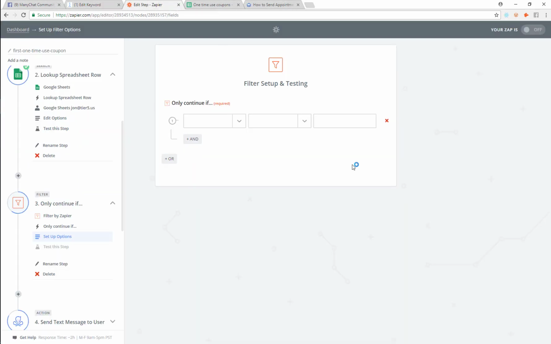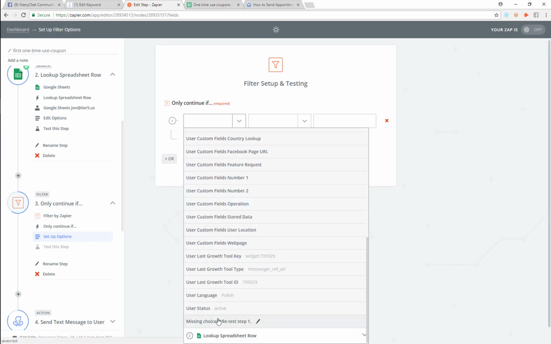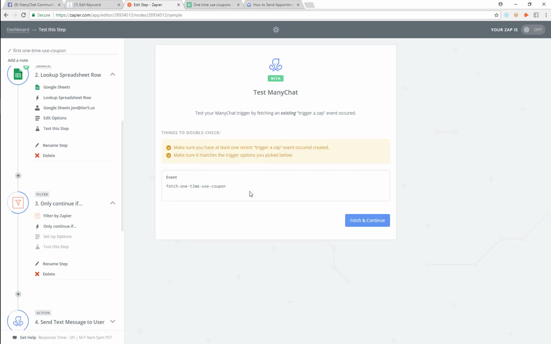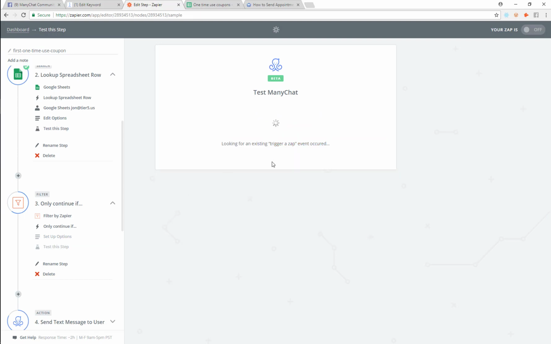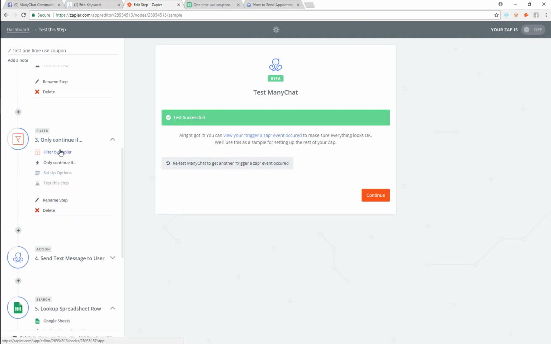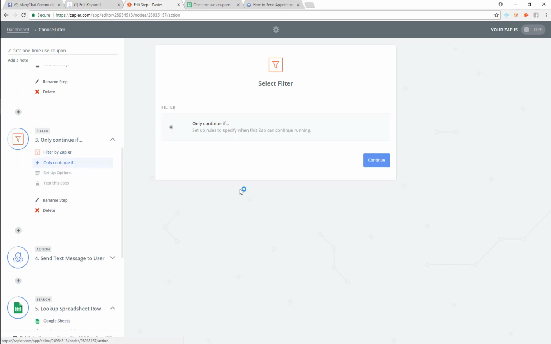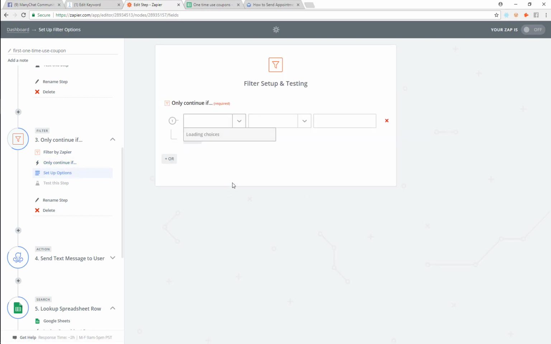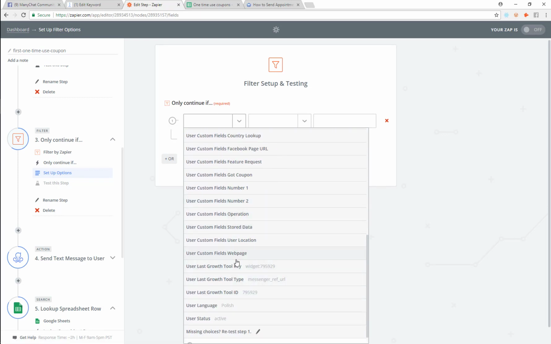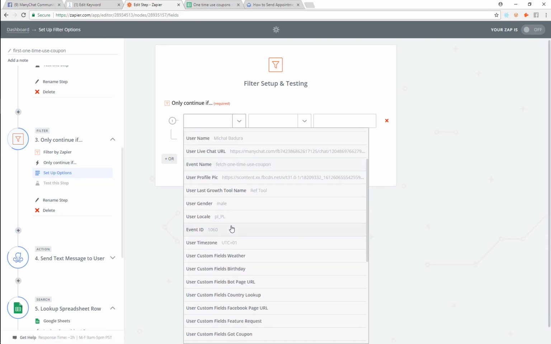So now I'm going to come back here and I need to retest step 1. So now that I retested step 1, I'm going to go in and only continue if this guy has that tag or has that custom field got coupon. I just saw it.